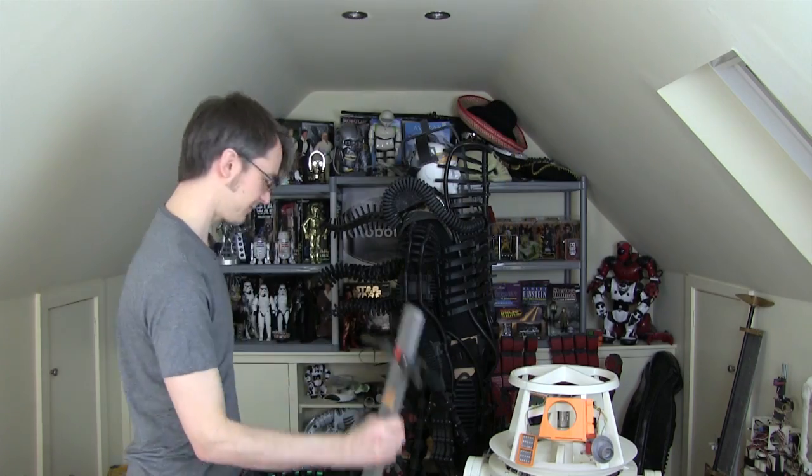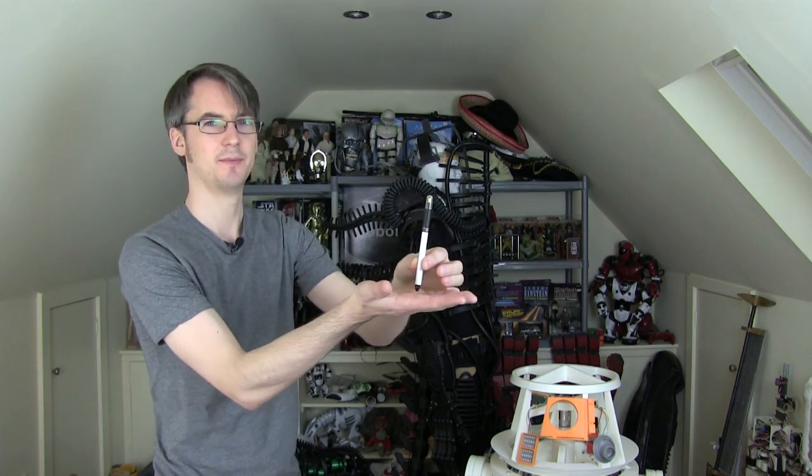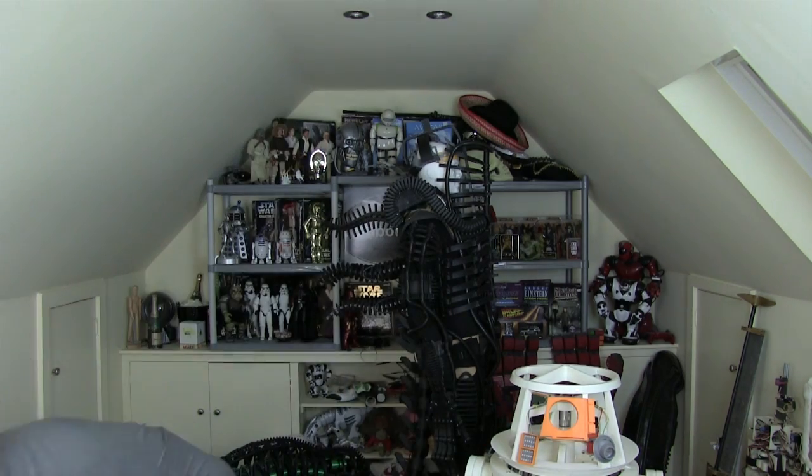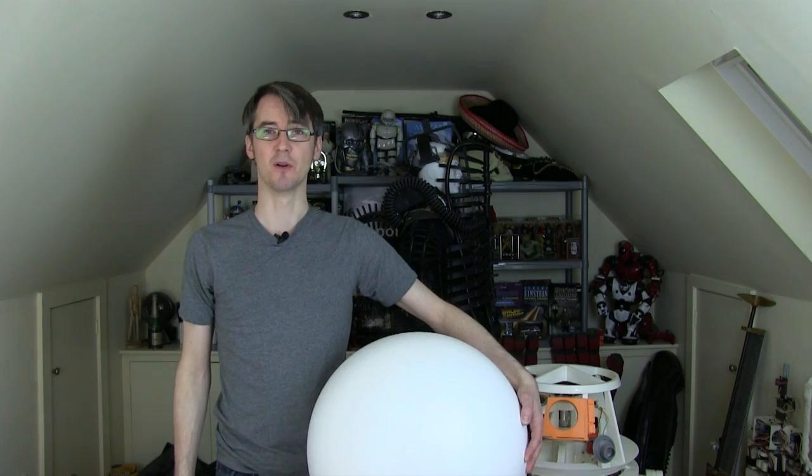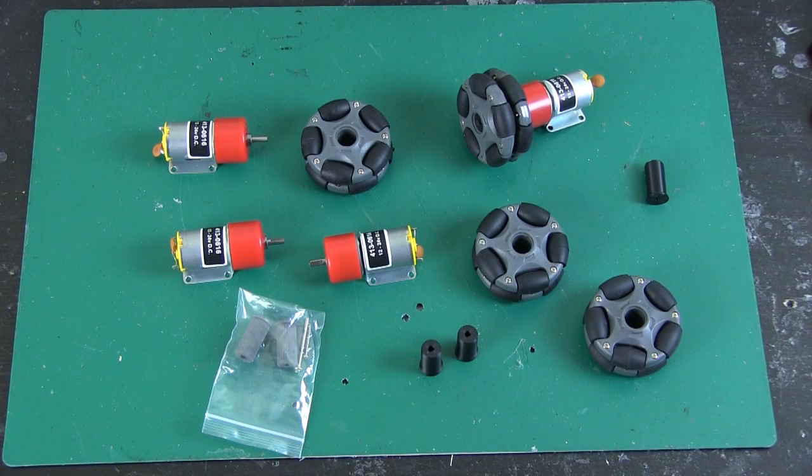If I'm not careful, it will fall off. Now I'm gonna try and balance this pen on my hand. And that's extremely difficult, because the pen is so lightweight - it's got hardly any mass and hardly any inertia. Once it's moving, it's practically impossible to stop. So it looks like what we need is our lightweight ball, which has hardly any inertia, and a fairly heavy robot on top with lots of motors and batteries. That should automatically give us some mechanical dampening - basically it won't move too quick, which means it won't take much force to keep it on balance. What we're essentially building is a two-axis Segway - a robot that can move left and right and backwards and forwards to actively balance on the ball.